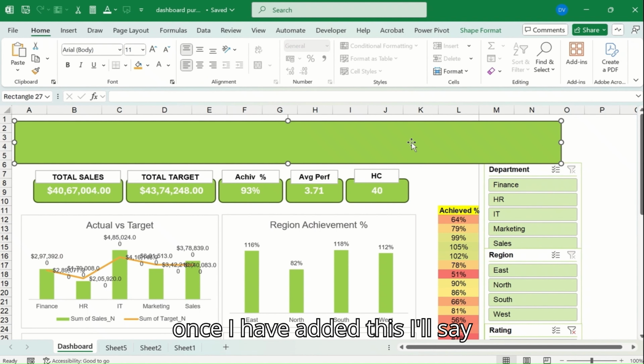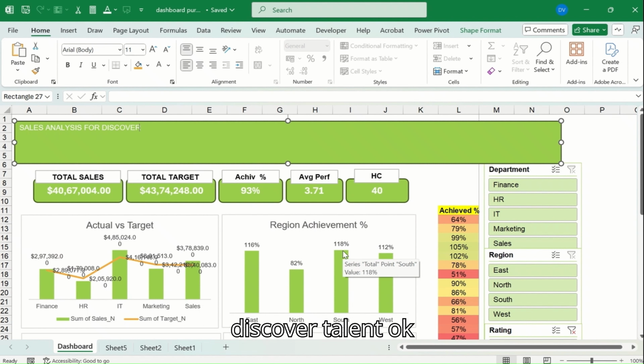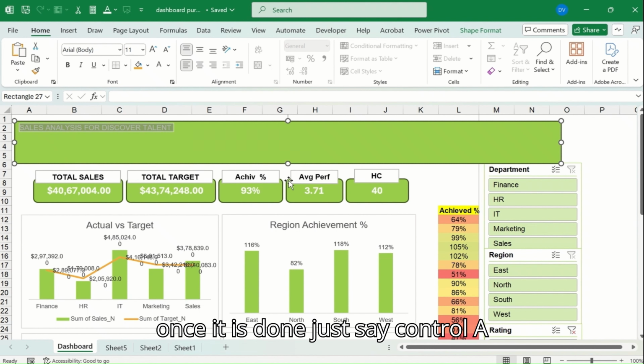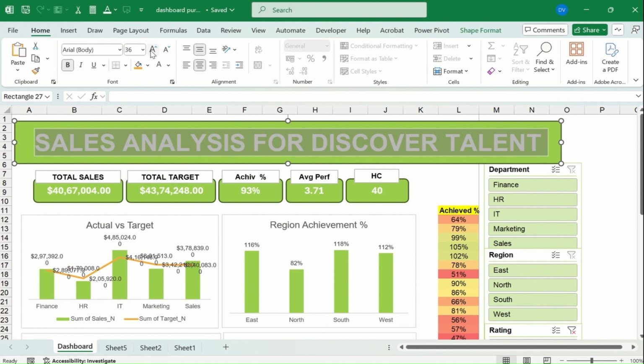Once I have added this, I'll write sales analysis for Discover Talent. Once it is done, just press Control A, center it like this, bold, and increase the size.